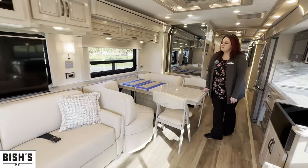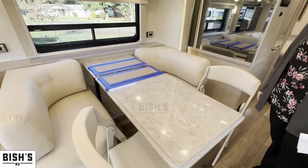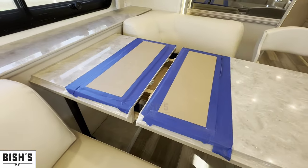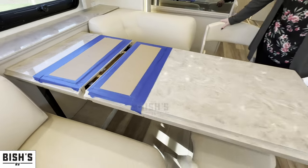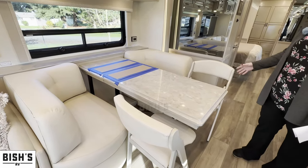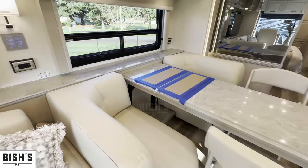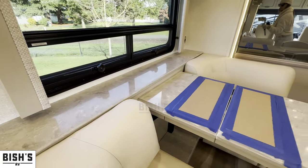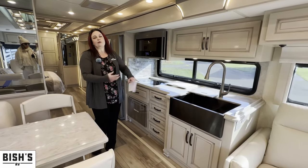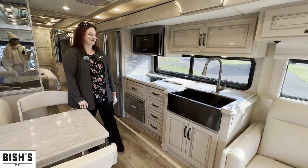As we go further back I wanted to show you the Euro booth dinette, which is an optional style of dinette really meant to comfortably seat two people. But there are two table leafs — we pulled these out from underneath, along with two folding chairs with matching fabric. They link together so you can extend the table out and comfortably seat adults of any size. They also give you extra counter space. I know this one is really bright — I love the colors. They were specially chosen to make this one unique and bright, and without any strong colors you can decorate it however you want, for the holidays or whatever your favorite color is.